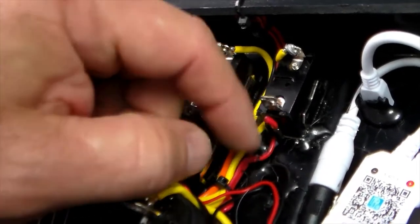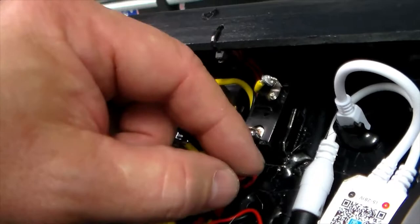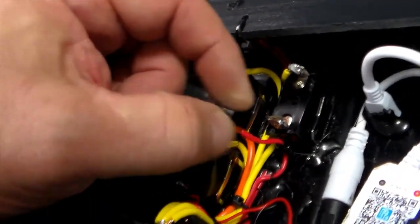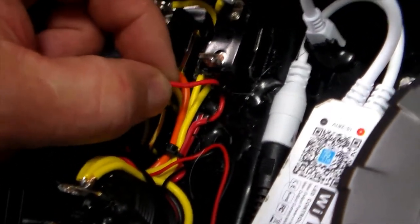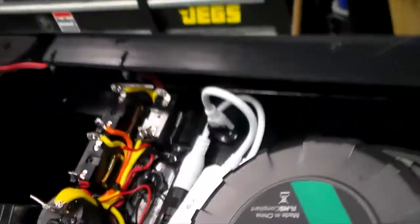You can see right here it was soldered and it broke — just a bad connection. Because the wire is so tight and glued into place, I'm not going to try to pull the switch out to fix it. What I'm going to do is take my solder gun, remove all this, and then make a new connection right here — add a piece and bring it around so I've got new material to work with. The material they left me is so short I don't want to make it worse.